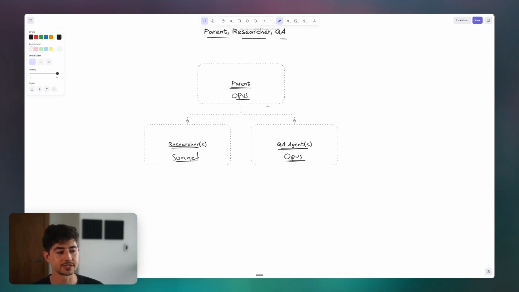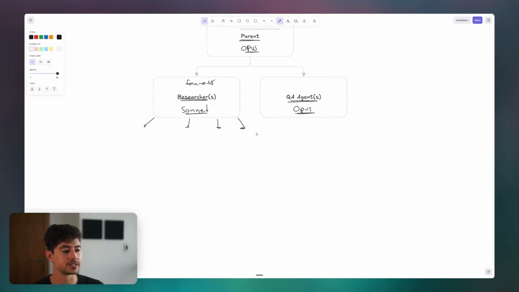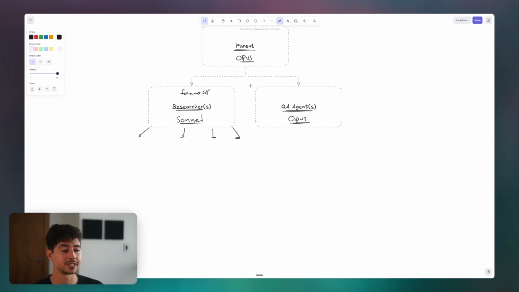Anything that is up at the top, you can always consider to be an orchestrator. And then what you have here is multiple Sonnet researchers. And this takes advantage of that fan out idea. When Opus needs something, it doesn't just do the research itself because that'll pollute its context window. It does a bunch of research, fits in quadrillions of tokens into the context windows of these Sonnet agents, then takes summaries of that and then uses that to make decisions.